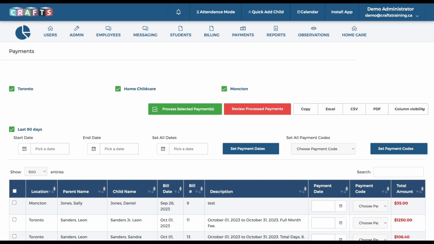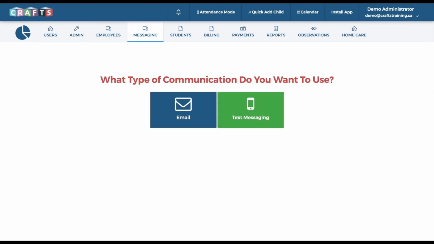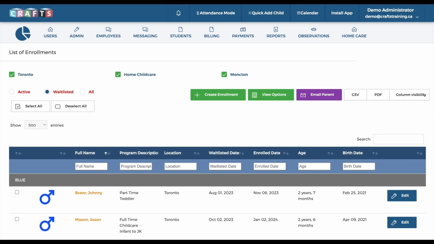Moving on to the benefits of using CRAFTS for childcare providers. It has many benefits, including simplifying administrative tasks, streamlining communication with parents, generating reports on revenue, attendance, birthdays, authorized pickups, allergies, and subsidy reconciliation. There are many more reports, as you can see on screen here, that cover all aspects of managing your program. CRAFTS is great for managing waitlists and enrollments also, and even facilitates providing online registration for parents. Your program automatically receives a public waitlist and childcare registration page, much like what you see on screen right now.